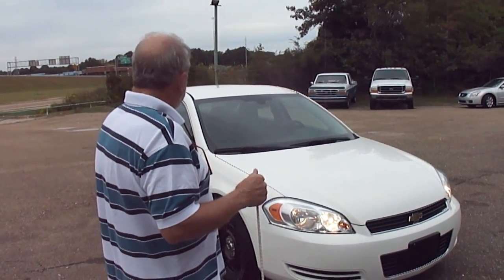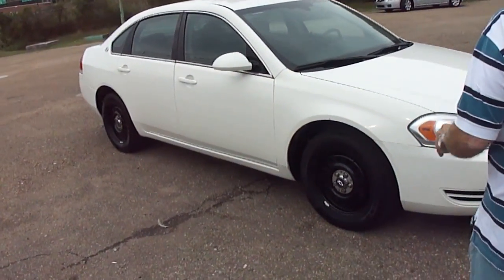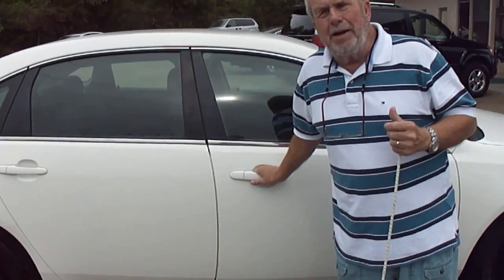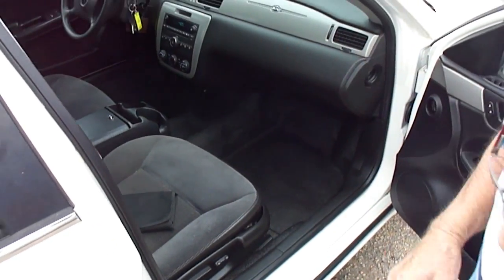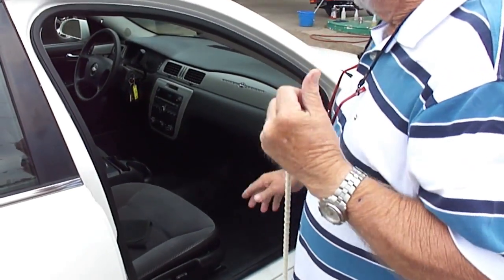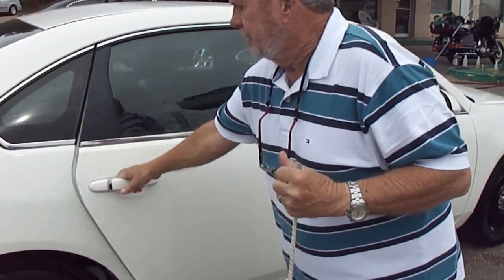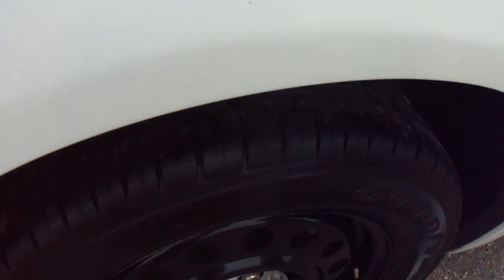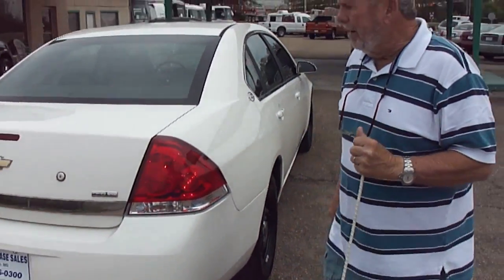But here it is. You can see the tires on it — no beams, no pins. As I said, it came from the United States Naval Air Station. Having been in the Marine Corps, I can tell you we'd have been driving Chevettes, but the Navy — you see what they're driving. It's got all the books. See how clean it is? It doesn't have carpet, it has the mats, which is great. It has the faux leather in the back. I doubt if anybody's ever sat in the back seat. The man's showing you the tires. It runs and drives great.